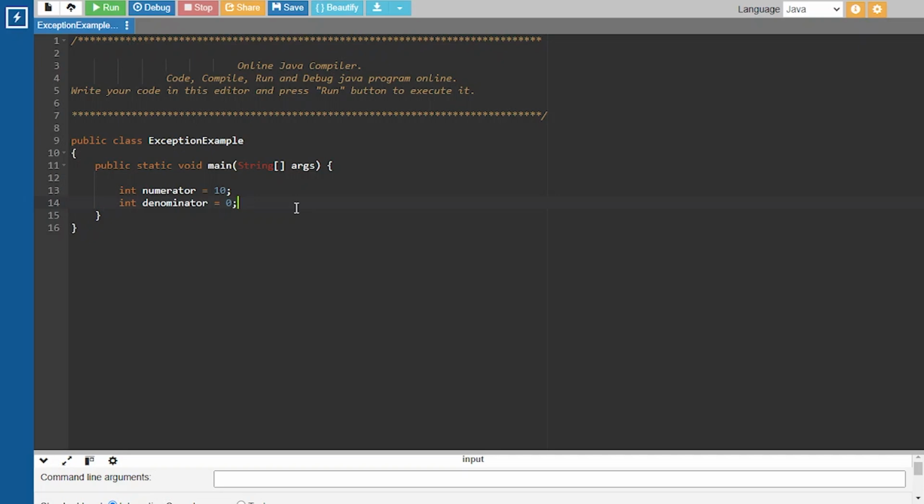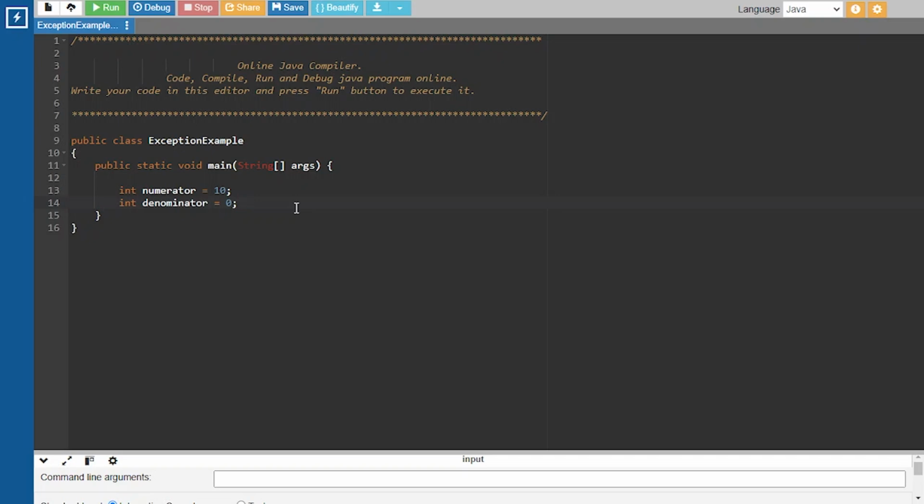For that, we will be using try and catch blocks that we will be discussing further. For now, I can just let you know about the try and catch block. The try block is the one that contains the code that might throw an exception. So in the try block, we will be dividing both of these. Now the catch block basically handles the exception. For now, just keep in mind the try block is what I just said, and the catch block just handles the exception.